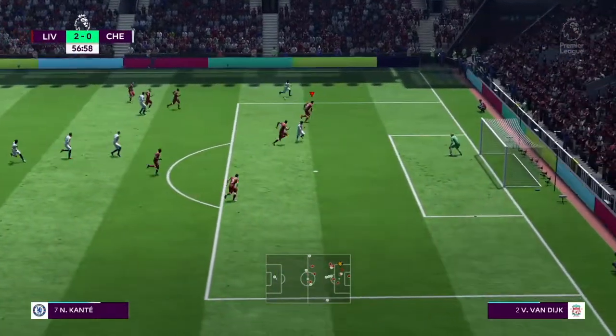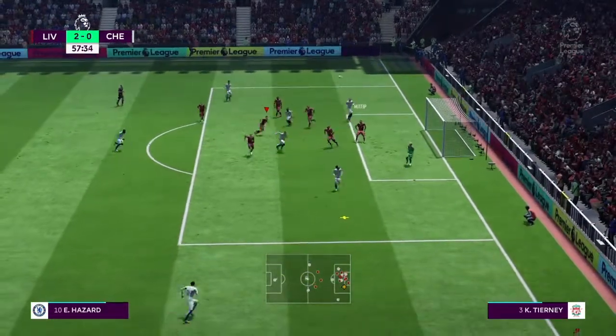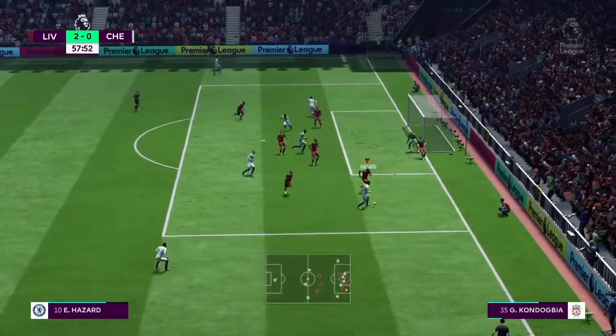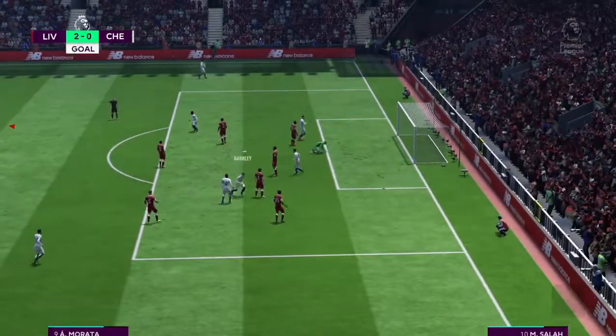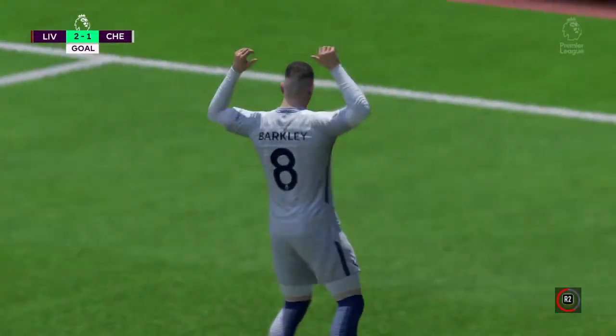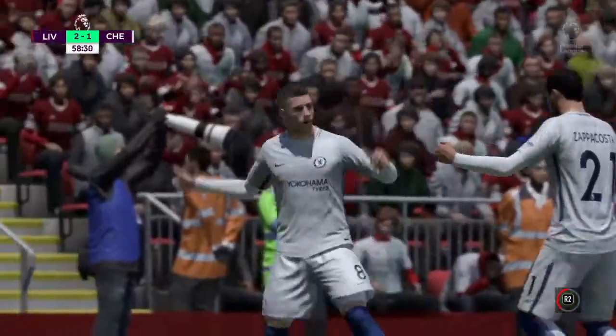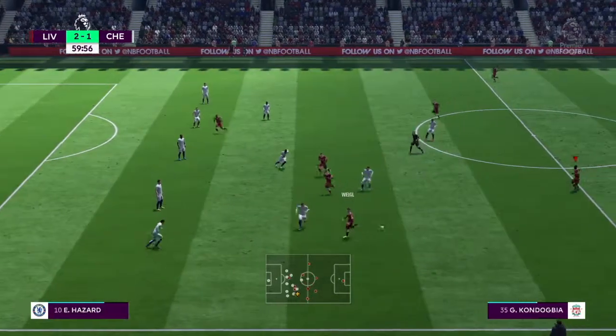Oh, defence just blocked. Is this their attempt back in? Comes to Hazard, and we deal with that. Tierney slides it away. Oh, what a goal. Ross Barkley rubbing it in the faces of all the Liverpool fans. Ex-Evertonian lad. Pulisic. He finds Weigl.